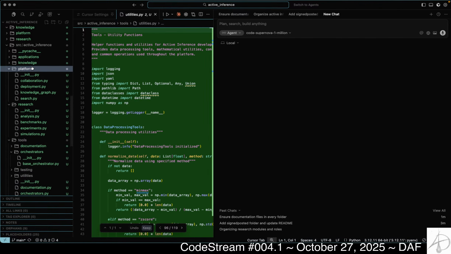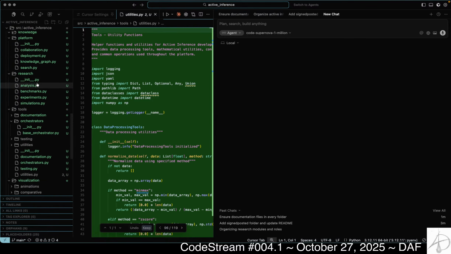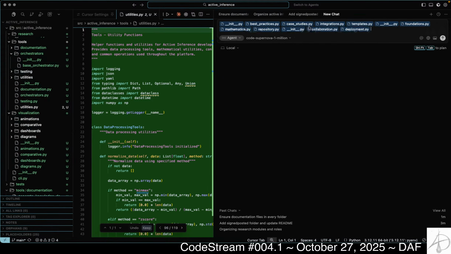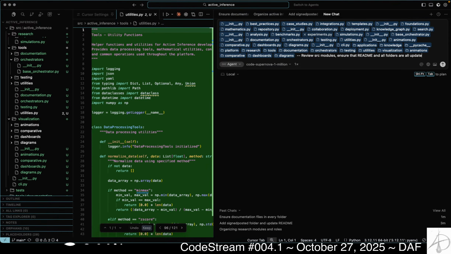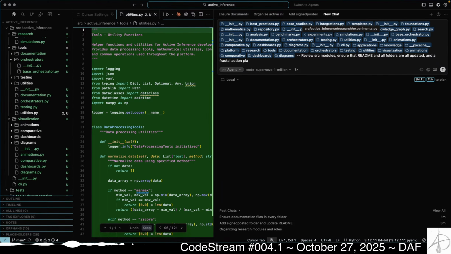Then selecting all the SRC section, review SRC modules, ensure that README and all folders are all updated, and fractal action plan for first making the README, because we're still early in this package's development, agents at each folder level with what methods should be there.